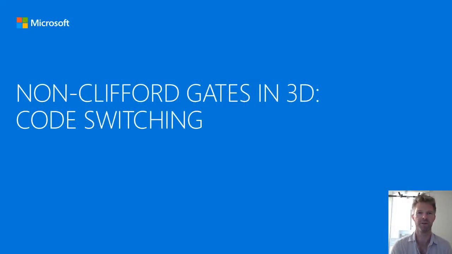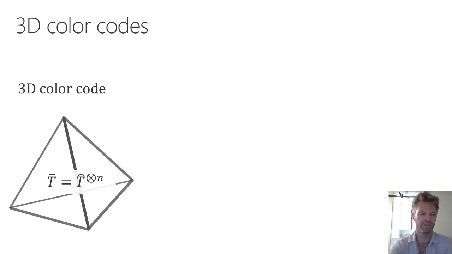Great, so we've seen how to implement a non-Clifford operation in 2D using state distillation. What about 3D? So in 3 dimensions, our approach is going to be based on the 3D color code, and that's really a direct generalization of the two-dimensional color code. Although, of course, by the name, you could guess that it's built instead of a 2D grid of qubits in a 3D grid of qubits.